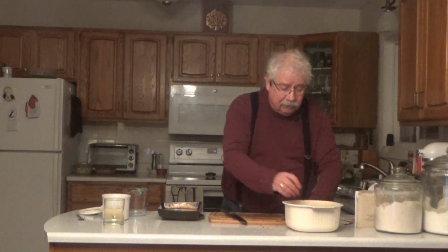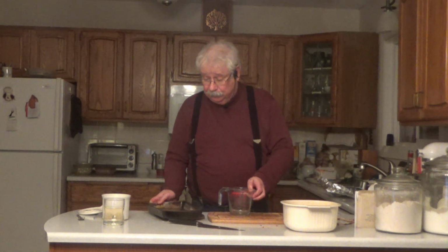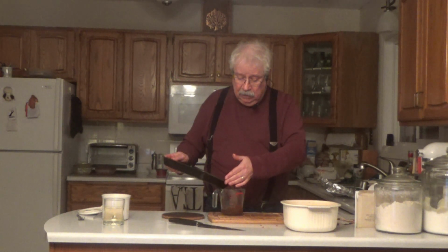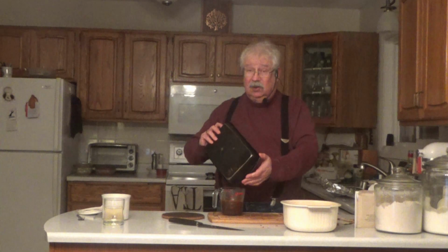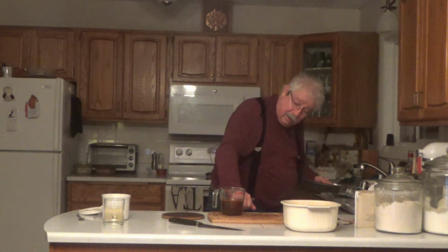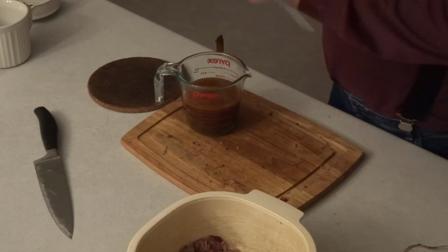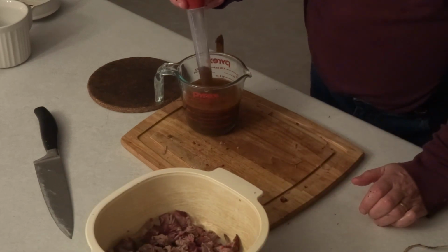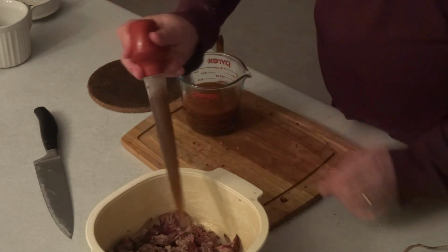Okay, so we've got our beef chopped and shredded up. Now, there's all this wonderful liquid, and you do not want to let it go to waste because it is wonderful stuff. So we're just going to pour it into a clear container because, well, it's wonderful. The fat that floats on top isn't so wonderful. So we'll just pour it in there, and you'll see that the fat floats up to the top of the vessel. Now, if you get a turkey baster, you can just go in and suck the juice out from underneath that fat. And just put it over the beef.